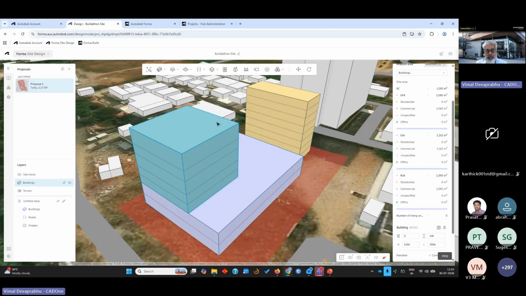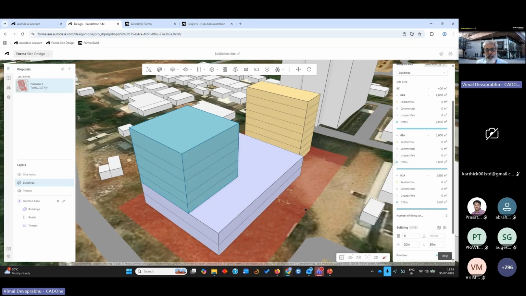Okay, so now if I click on this particular block here, you can see that it shows this is an office space. The gross floor area is like 2,000 square meters here. The gross internal area is 1,800 and the net internal area is 1,620. So this gives us the data of the block that we have and how we can use it. Okay. So moving ahead, we'll do some analysis over here.